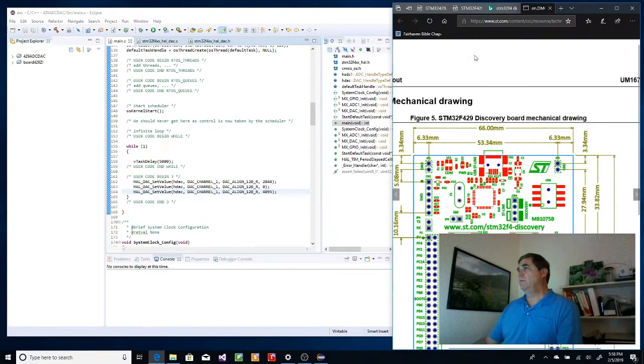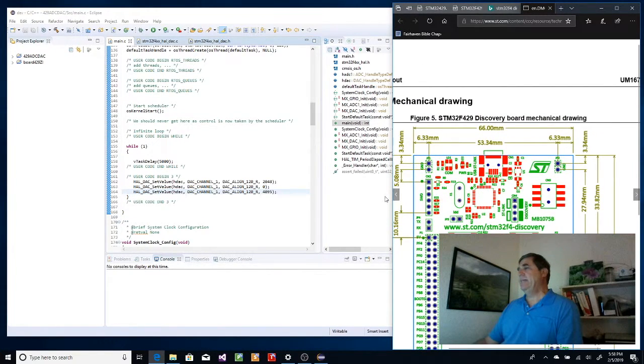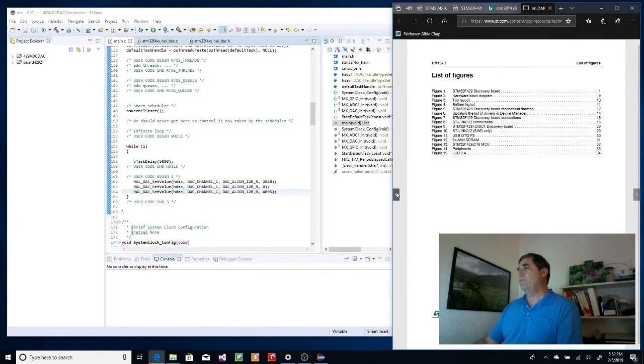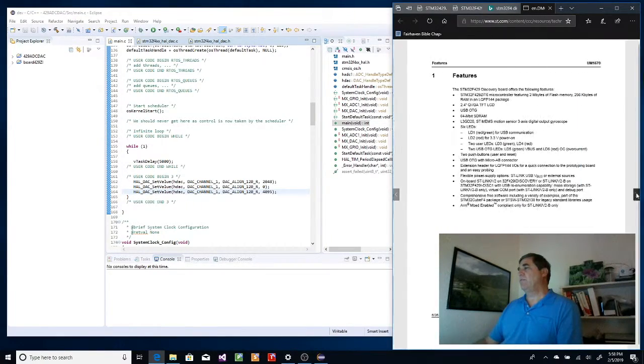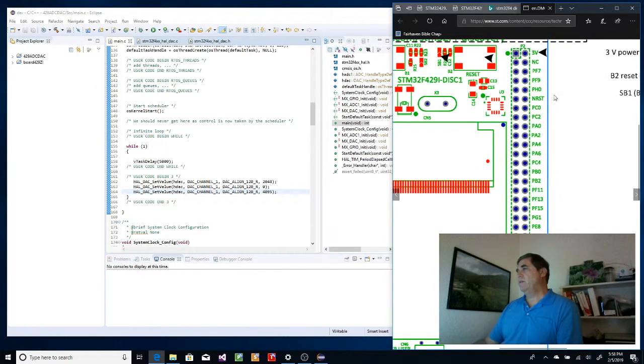This manual basically has everything I need in it. I just went through some of the pages. Specifically, what I was looking for was to come to this drawing, which now I want to hunt for PA4. And if I zoom in, PA4 is right here. So this is PA4. This is probably PA5, 6, and we don't know what that one is because it changed to a different row on the processor. So anyways, this is PA4.